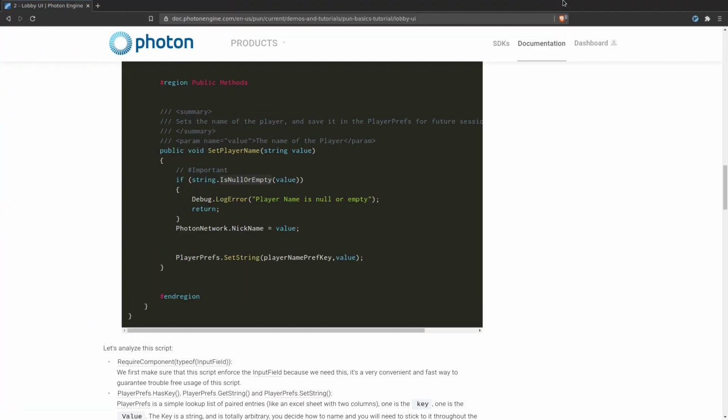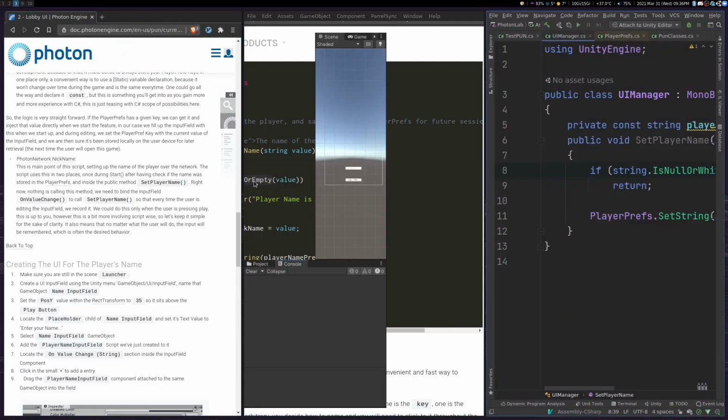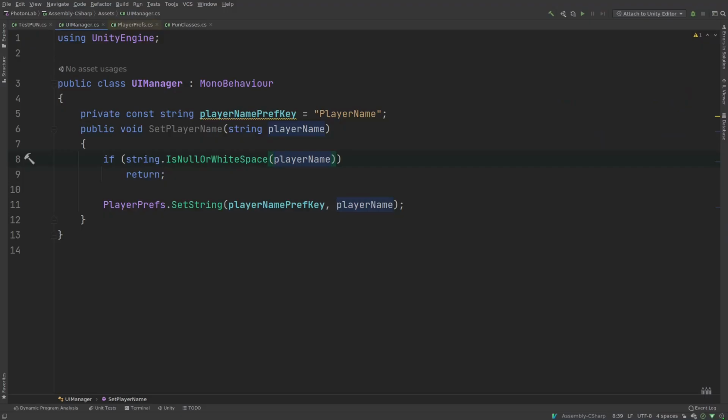In the code here, we see that they are using IsNullOrEmpty. What's the difference between that and white space? Well, let's say that the player in the input field enters 3 spaces. So the string is of length 3. It has 3 characters, but they're all invisible characters that we call white space characters.